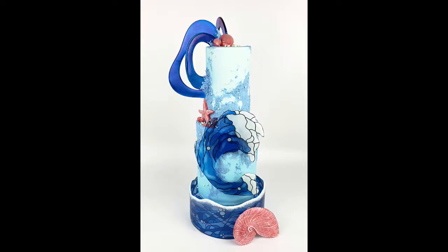Next week on CakeFlix, we've got Sydney Galpern and this beautiful wave cake. Sorry, that's my phone. I put it on silent, it's still making that noise. That just gives some more time to look at that. But isn't that fantastic? And if you look closely, look at the middle. The top tier is actually floating on top of a wave. You saw that? How cool is that?